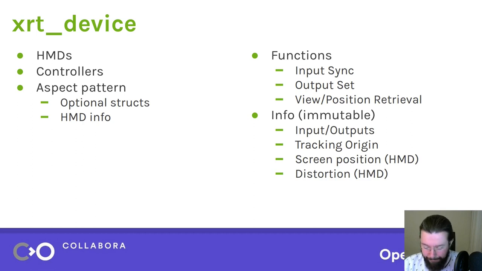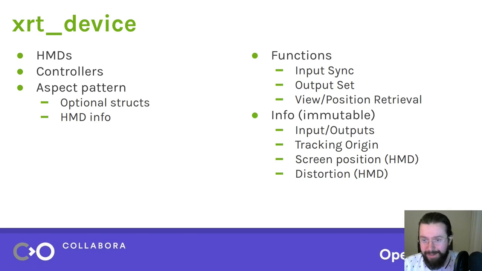So say you have an HMD device. You have your base HMD device, and then you want to put a camera on this HMD. So you extend that HMD, and you have an HMD with camera class. If you do this with the regular inheritance structure, what if you have a controller with the camera on? That's not an HMD. Do we have a camera or controller? A controller with camera class there. So instead, it would be better to just have this optional struct that we can hang on to a device, and make it so that any device could implement any aspects.